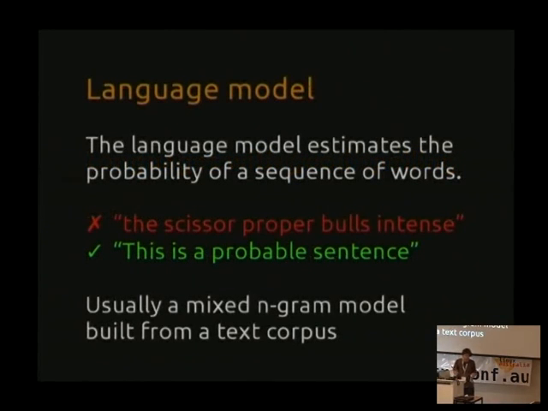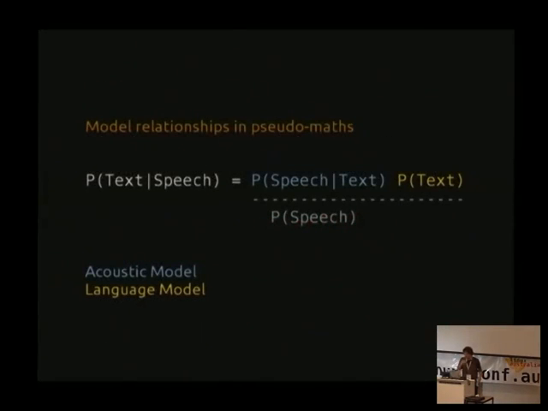Okay, and then the language model, it just estimates the probability of a sentence or an utterance. And it's like an n-gram. So it looks at the text, it looks at 1 million billion words, and it counts how many times each set of 4 words occurs, and then it just thinks that the ones that happen most often are most likely, which is a bit stupid, but they work.